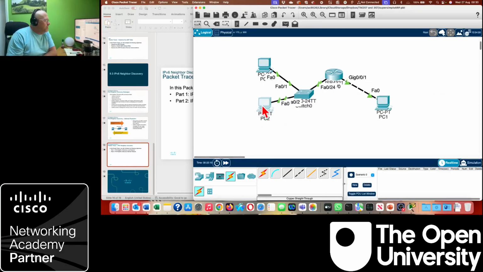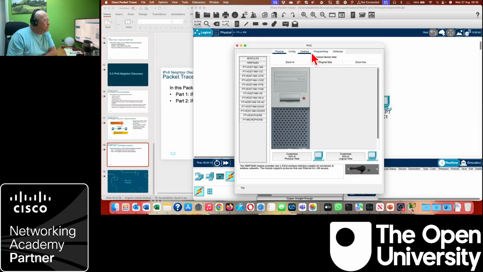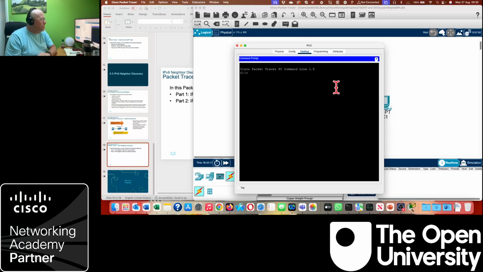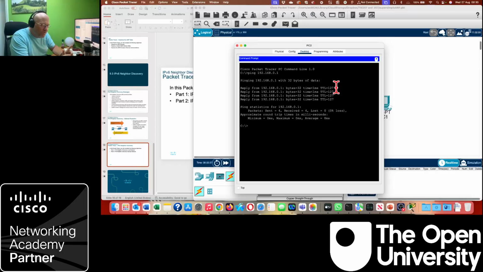Now again, I ping, so I should be able to ping 192.168.0.1, and there you go, because obviously the router now knows where it's going, so it's a lot quicker. So it's talked to the router, the router knows where it is, it's passing it through, it's passing it back.